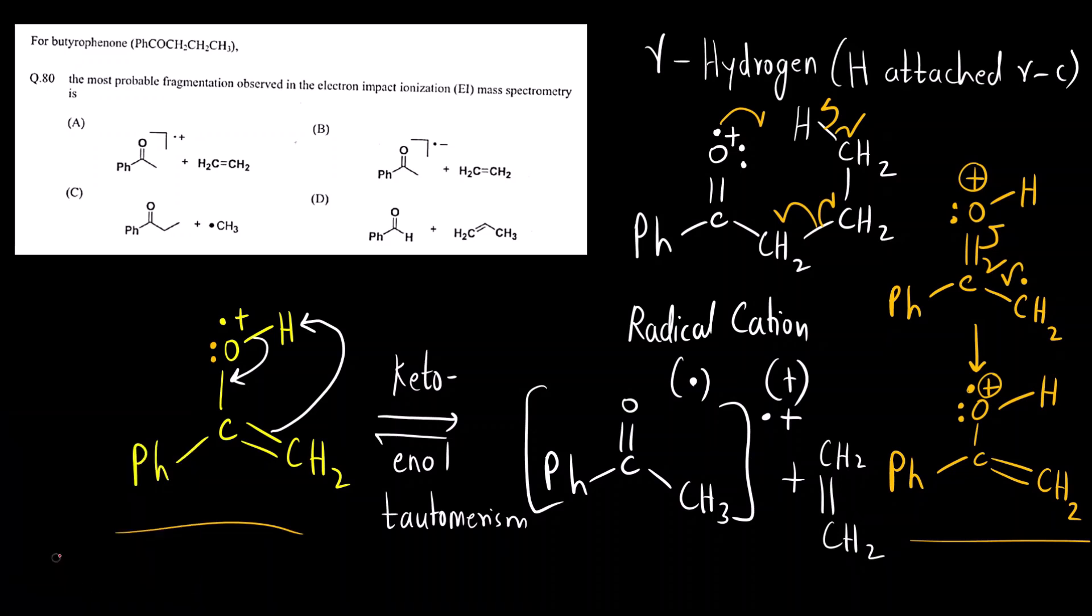So what is the correct answer? C, this is radical anion. Radical anion is never formed. B straight away incorrect. Here no charges are formed. This is also incorrect. C, one is a radical formed and other species is what? It is a neutral molecule. So this is also incorrect. Correct answer is option A.